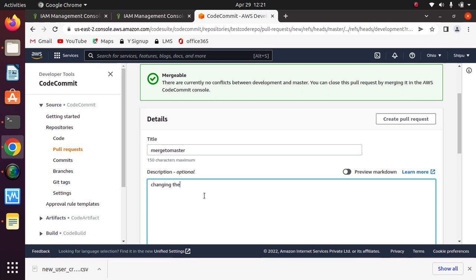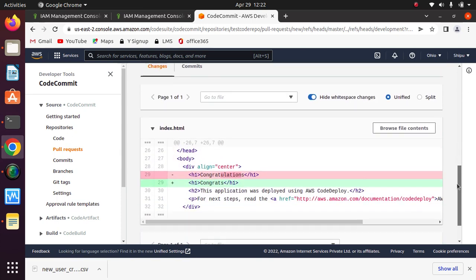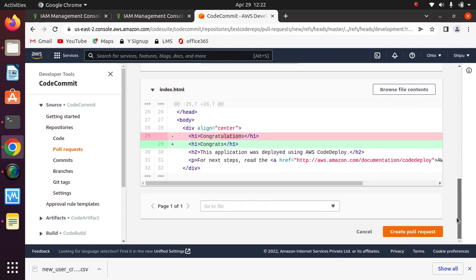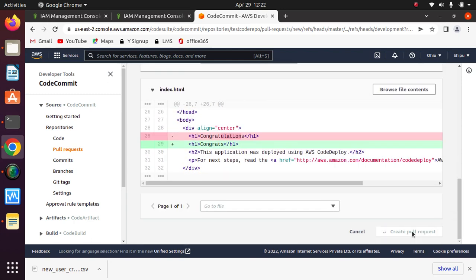Changing the header from congratulations to congrats, right? Okay, and now we can do here create pull request.